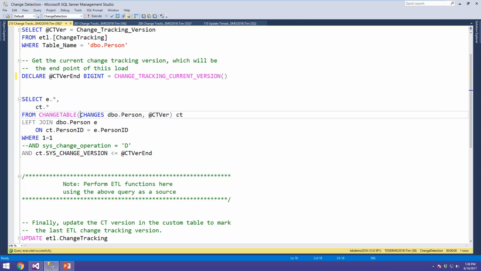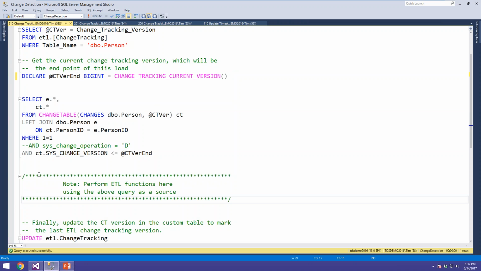Your other option there is you can type in version, and it will give you one specific version, not everything that's changed, but show me for version 25. I think 26 was what we saw a minute ago. For version 25, show me all the changes related to that. I've never used version, just use changes. It will give you all the changes for this table since the last time we ran the ETL, okay? And then I'm left joining that to my person table, and then I'm filtering the end version as well. So this is my start version, what we pulled from our metadata table that we inserted into in the previous step. And then I want to filter that by the end version, which is what we got right here. So it'll give me everything between there.